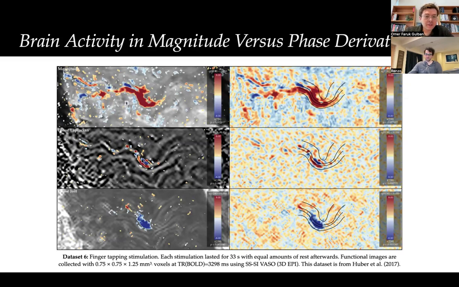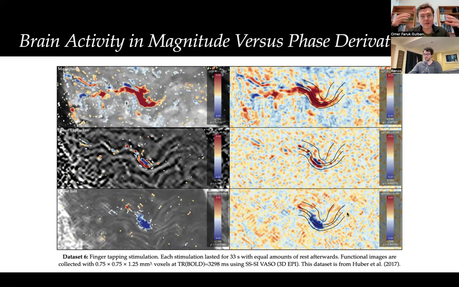Well, you definitely end up seeing some activity in the phase Laplacian. That's undeniable. There is something there. When you look at the unthresholded data, yeah, it is there as well. There is maybe this strange thing going on that one side of this activity is blue, other side is red, right? It's not in one direction. When you look at the phase BOLD, it is maybe a bit simpler because the activity is in the same direction, that is the opposite direction of the magnitude gradient echo BOLD. And of course, the spatial extent is much smaller.